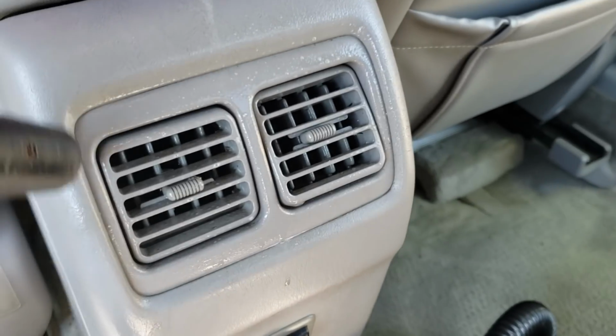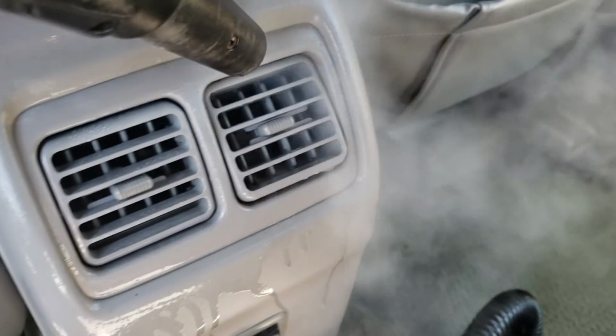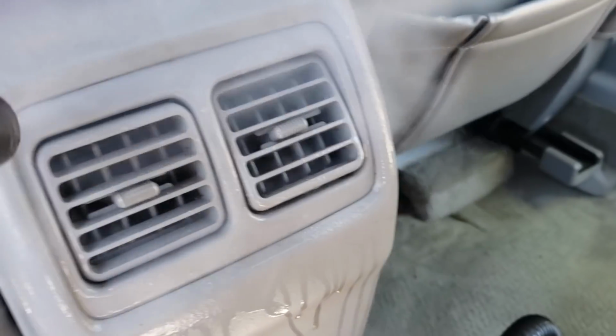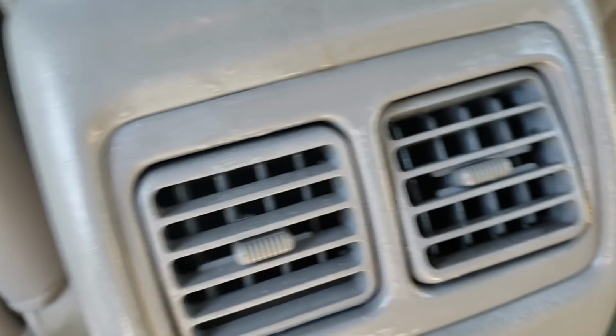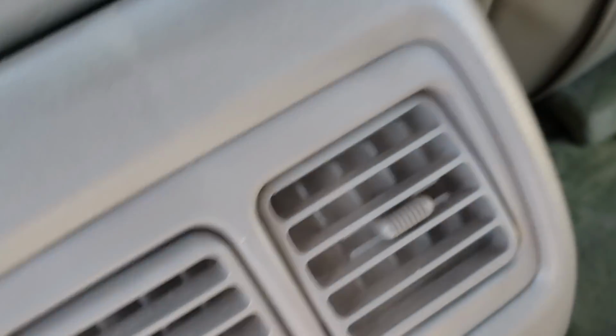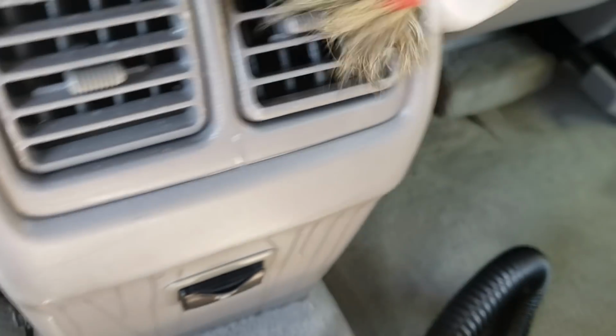Now here I'm going to spray Super Clean diluted 10:1 and then just use my steam to push off as much of the debris and gunk that's stuck in the vents. As you can see there, the steam's coming through the air vents. So I'm going to steam it down, then wipe it to inspect. If it's good like that, then I'll just wipe it down and move on. If it still needs a bit more attention, I'll spray APC into the brush or onto the vents, whichever one you want, and then slightly agitate and then mop up with a towel to dry.